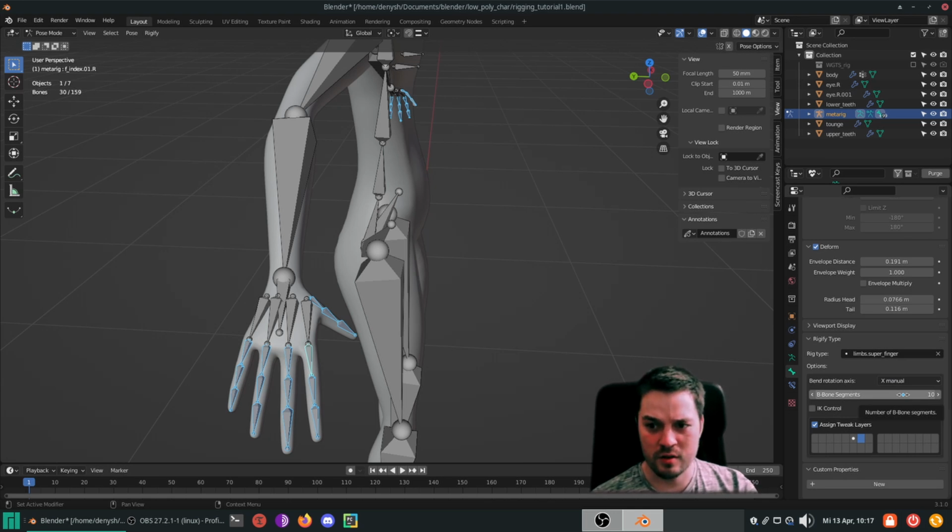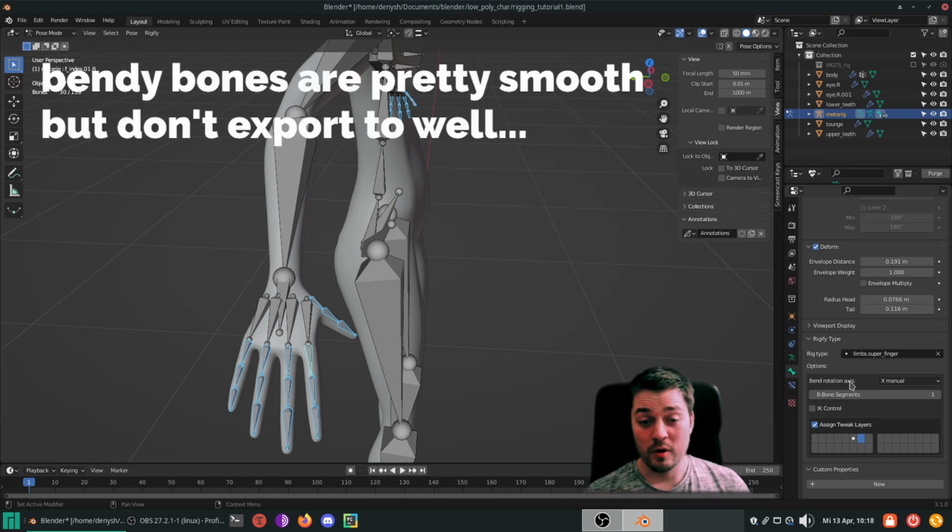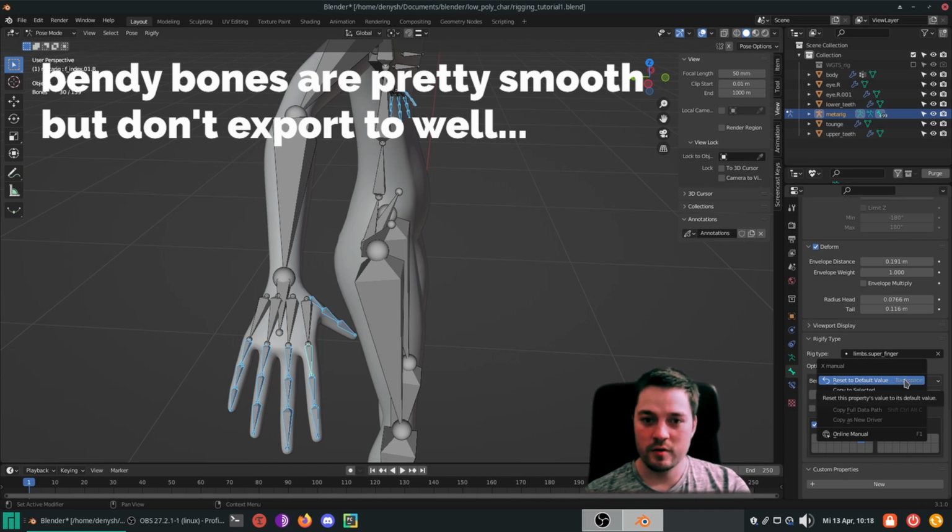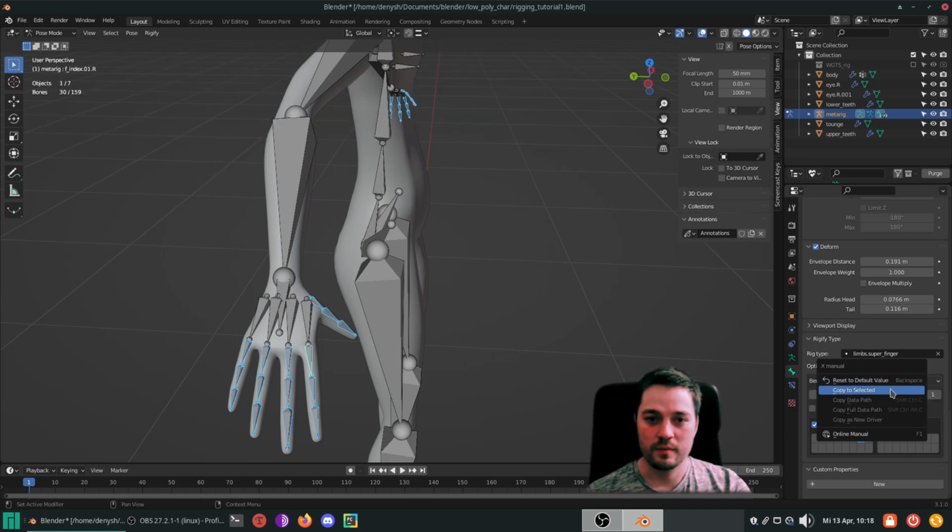Also consider to change up the B-bone segments to 1, because I usually don't like bendy bones in the fingers, but you can use bendy bones if you like. And once you have done so, right-click the values and choose Copy to Selected, and then just regenerate the rig.